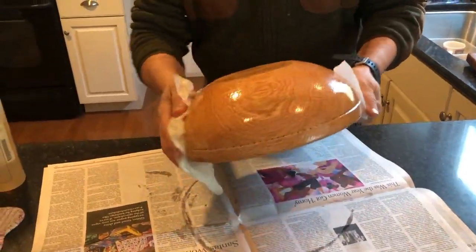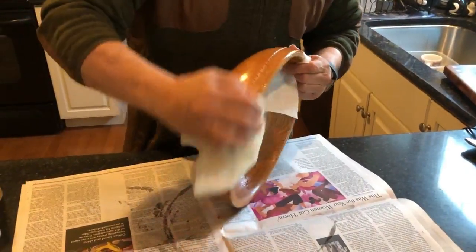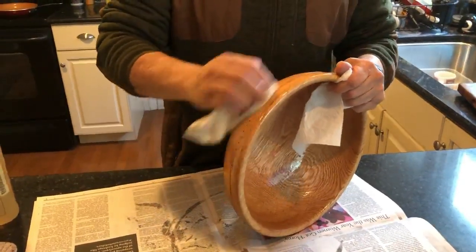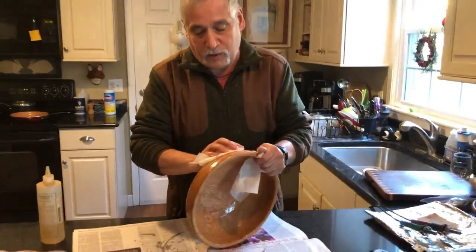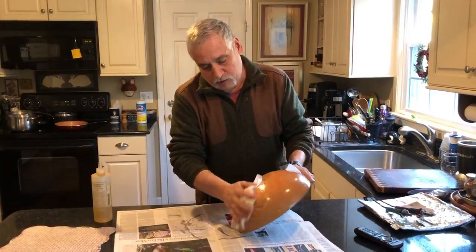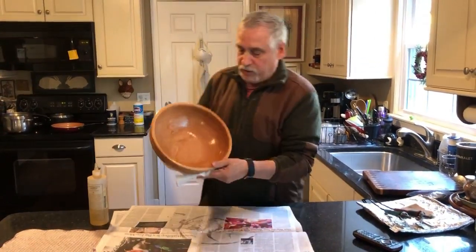And again, what I said earlier, I think this turned out really well. I may even put little bumps in here, little dots around here, as well as the dots here, put my name and the year. And that's how you make a finished bowl out of a bowl blank. So, very liberal coating, put lots of it on. This thing looks great. I'm hoping that you would agree.